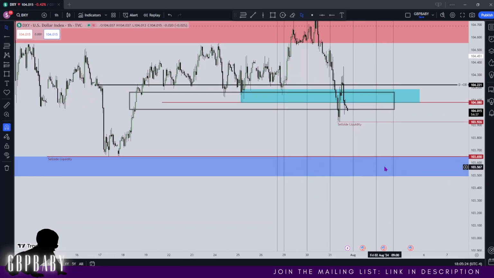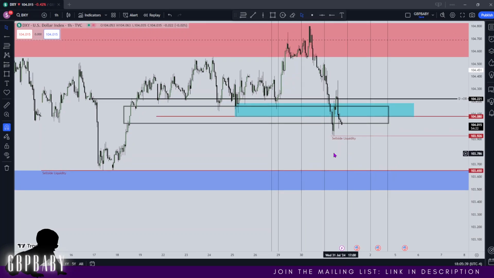Now, I'm not going to talk about that just yet. We'll wait till Thursday trades, but that's how I'm looking at price, because as far as I'm concerned, this should be the end of week target, as in this should be the low of the week. But if we get there on Thursday and we've got non-farm payroll the next day, it will be very interesting. So that's something to pay attention to.